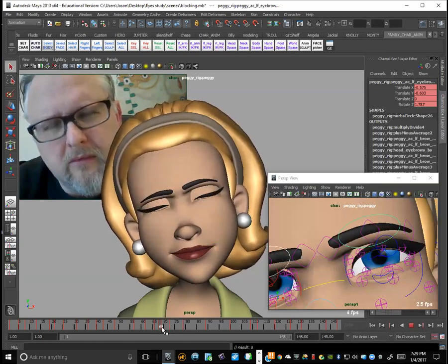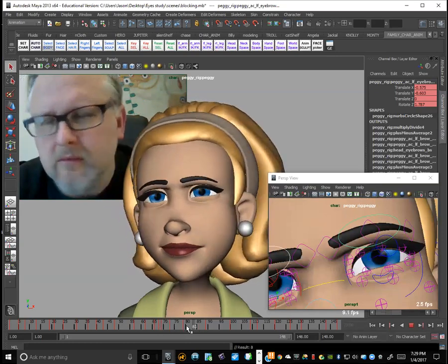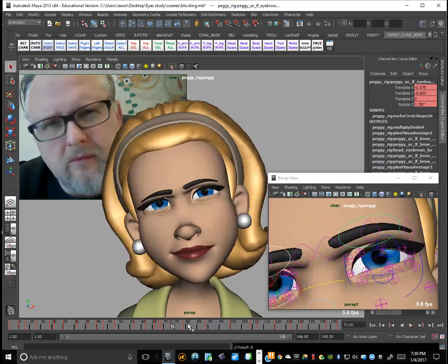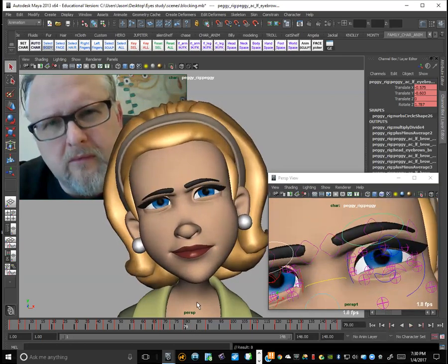And then start to raise them up here. Okay, so I'm going to keep them down. I'm not going to raise them up here. This is where I'll raise them.